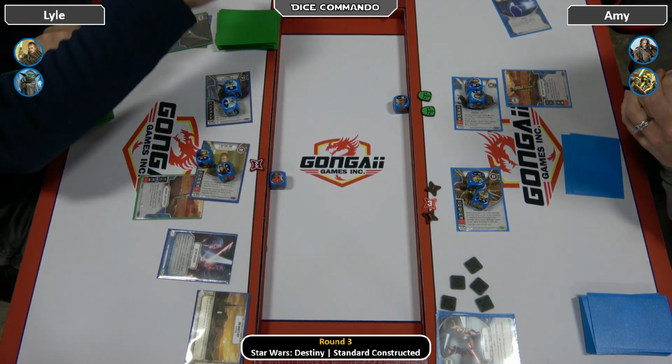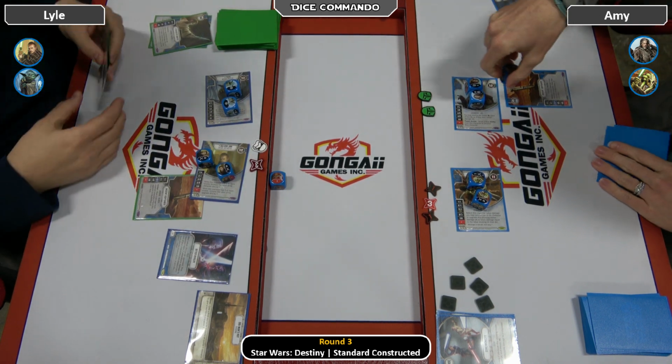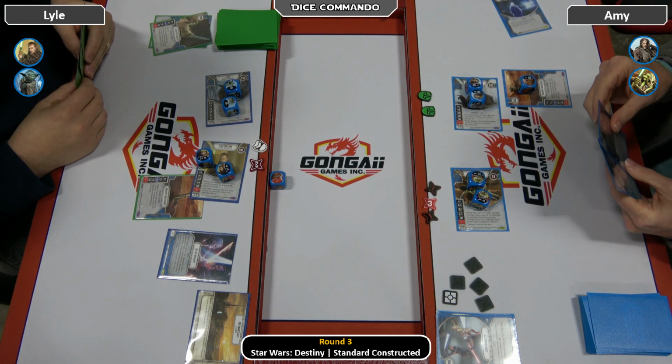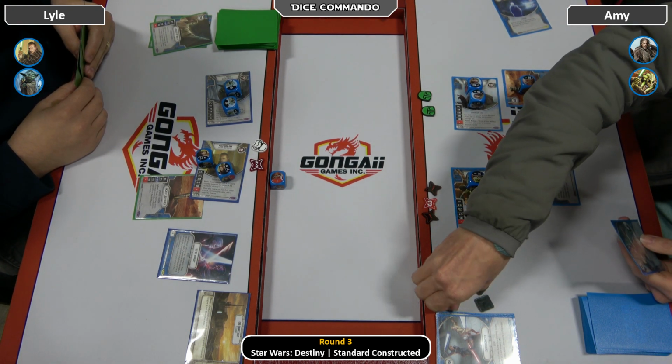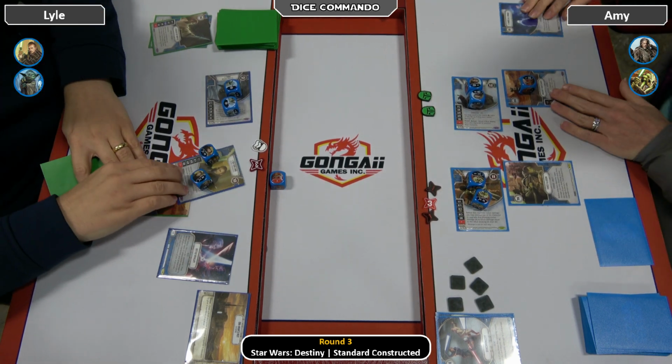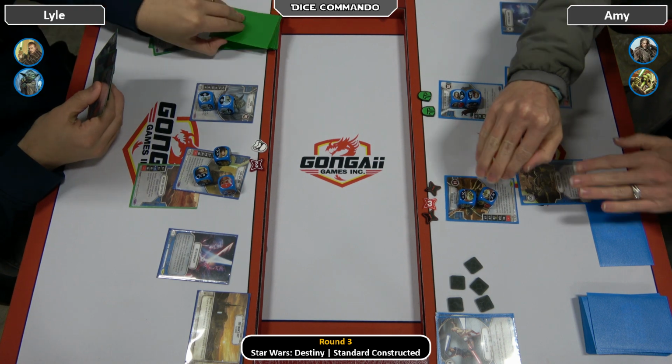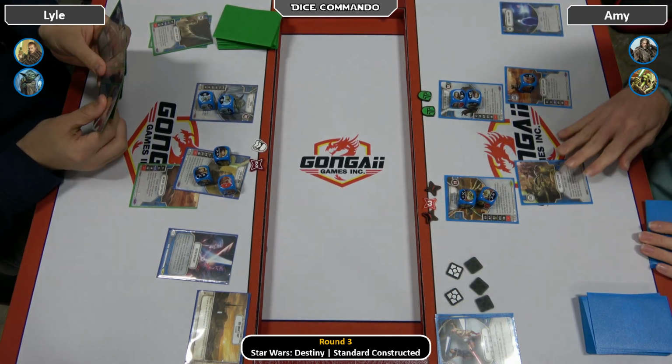Alright, Lyle will claim, put a shield back on. Amy will get to take her dollar. Now it looks like a 4, yep, so she'll play the Force Illusion. And we'll go into the next round. So Amy will go in with 2 and a Force, and a Binds. Lyle will go in with just 2.